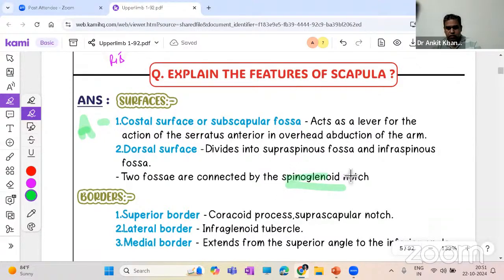These questions will only come when you identify the bone, the sides, and a few basic questions. Then the point comes when the examiner might ask you, where is the spinoglenoid notch? Then again, you start searching. Don't worry. This is the glenoid cavity. Let me bring it a bit closer. This is the spine. There's some focus issue, I will rectify it later on, but the spine is clear. The glenoid is clear. Between them, can you see this notch over here? That is the spinoglenoid notch.